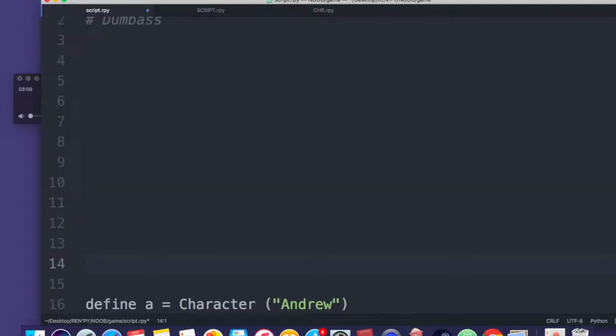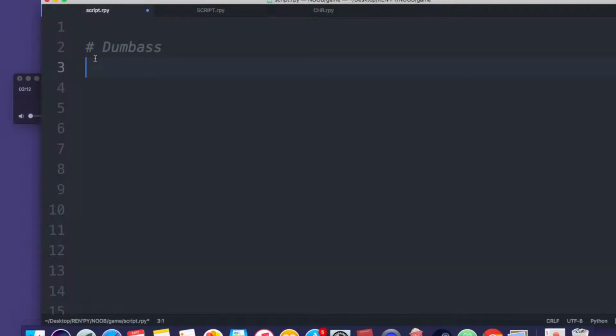We'll start with the most useless step: the hashtag. Hashtag means nothing, okay? A hashtag is a dev note, so it doesn't mean anything about your game. It's a note for yourself. If you need to make a note for yourself or anyone else working on your game, put a hashtag in front of it. It'll be this weird, dulled out color.